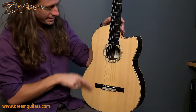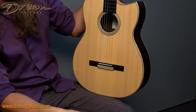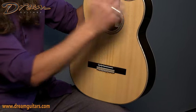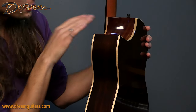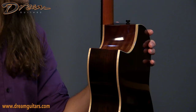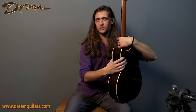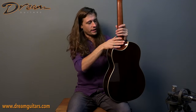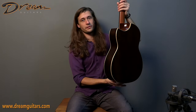Spruce on top with some nice banding in the grain, alternating colors, which just looks so good. While we're here, I will point out Bortolozzo's really cool cutaway design. It just looks clean, it looks good, totally works. Gives you really great access to the whole fingerboard. And I just love the way that he makes it curve back like this and adds a strap button, also an end pin, so you can strap up into this crossover. So it really is a very modern nylon string guitar.